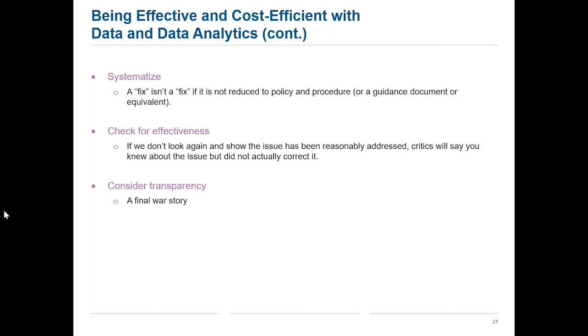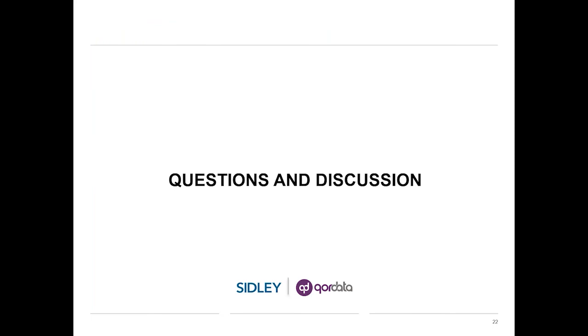For instance, in a price reporting context where you've identified issues with respect to data, sending a reasonable assumptions document to CMS to outline the steps you've taken and how they led to certain reasonable assumptions can be a very effective way of cutting off False Claims Act liability. That is one that I can say has been effective in real terms with U.S. Attorney's offices who were very interested in bringing False Claims Act cases — having seen transparency communications and saying that, given what you've said to the regulatory agency, given the Supreme Court's guidance about how a lack of materiality in even a false claim negates False Claims Act liability, we just don't think it's prudent to move forward. That's the end of my prepared slides, and I think we're going to try to see if you have any questions that Jim or I or both of us could address.